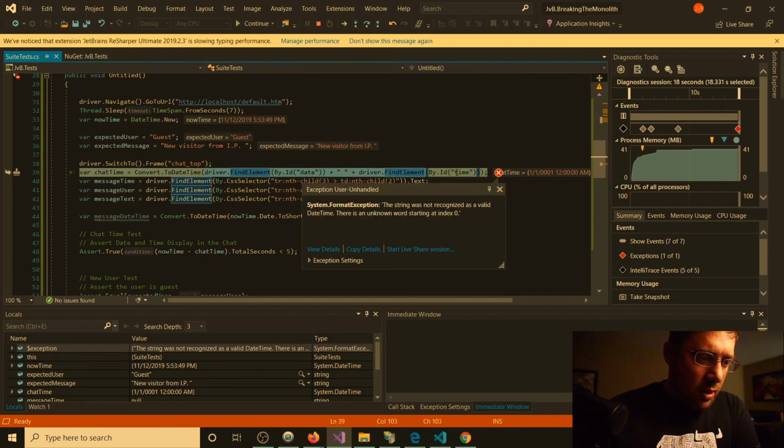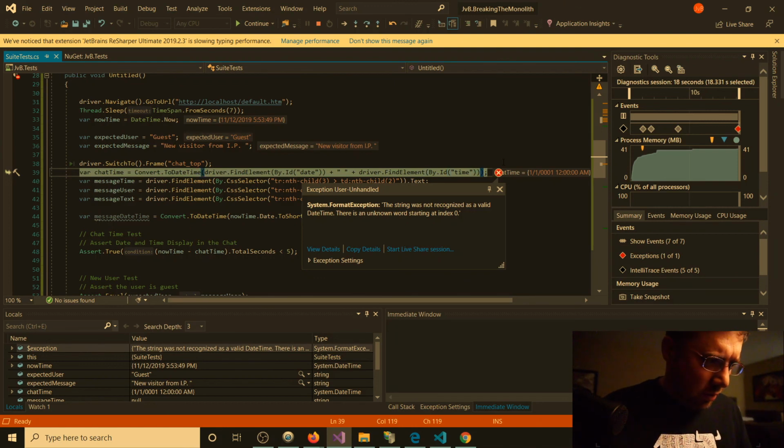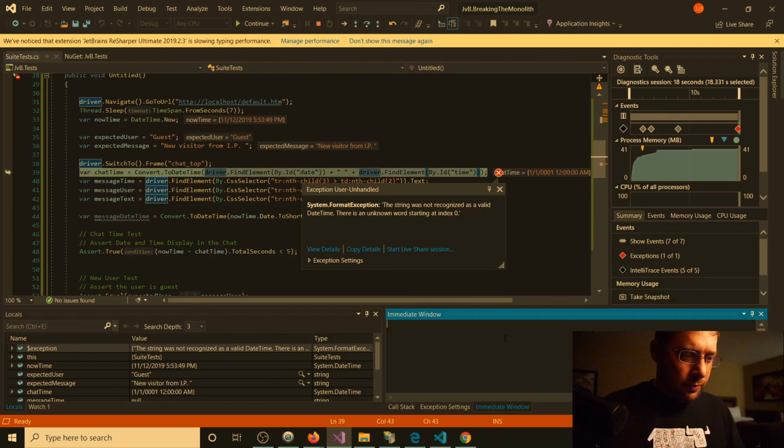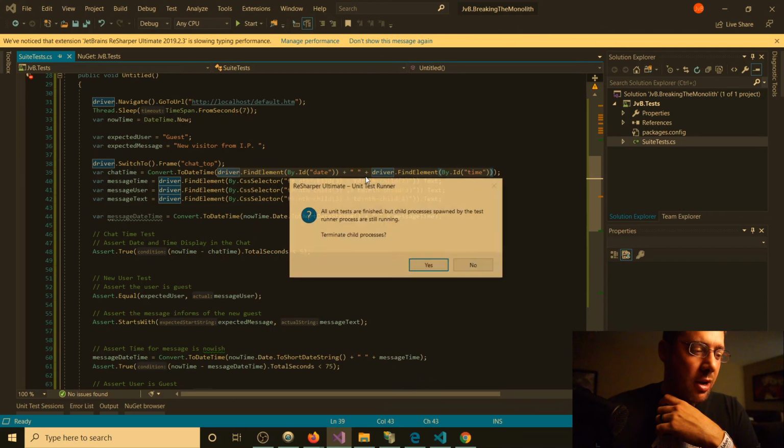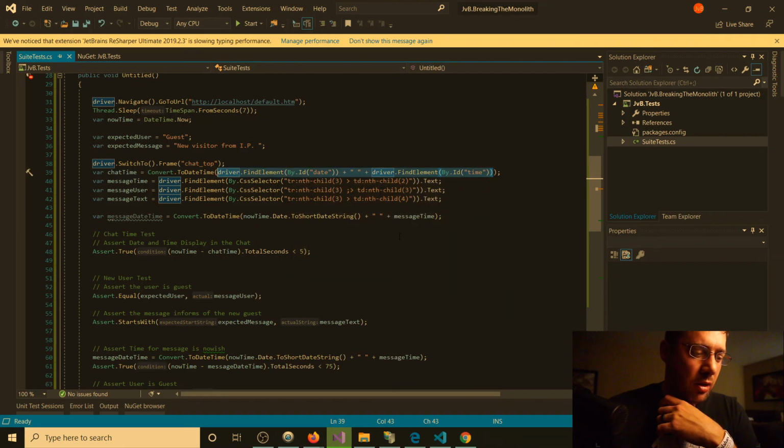So we've done this. Some of these newfangled toys are kind of getting in the way here. It's all fine and good. I just want to see what the time is I'm getting here. Put this in the immediate window. Ask a question. Oh. I am a smart man. Yes, we've concatenated two objects and gotten the object names.